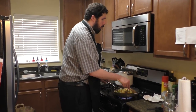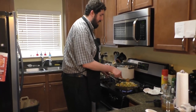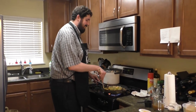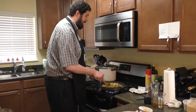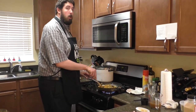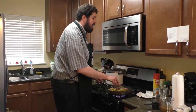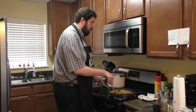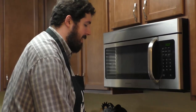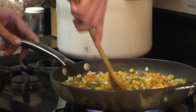There is one more ingredient we will be adding, and that is the garlic. Now, notice I did not mention the garlic before this, and that is because garlic burns easily. I minced up some garlic earlier and it is ready to go right next to me. We are going to put that in at the last possible minute, because this time we don't want to brown our garlic. We don't want the garlic to get covered in the grease. We want that garlic flavor coming through a little bit more pure and simple. In fact, one of the very few seasonings I added to the ground chicken is a little bit of garlic powder — not a lot, because we're going to let the garlic do its work.